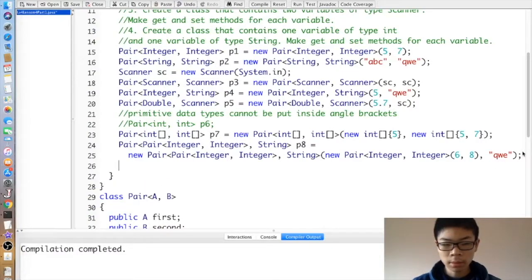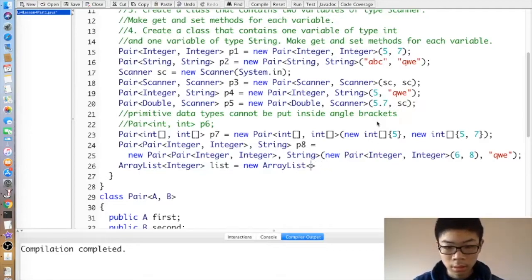Another example of a generic class that we've been working with is ArrayList. Note that it shares basically the same properties. For example, you can't make array lists of primitive data types. You could with arrays and array lists or other generic classes though.